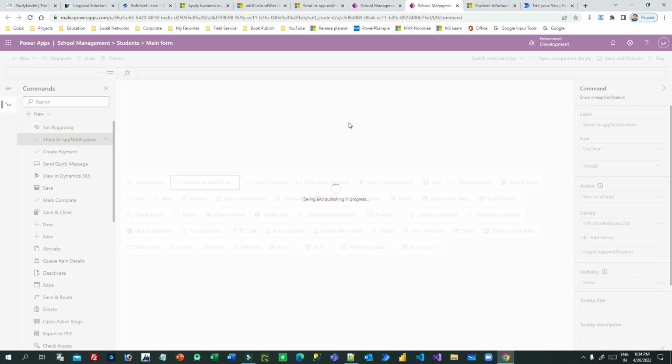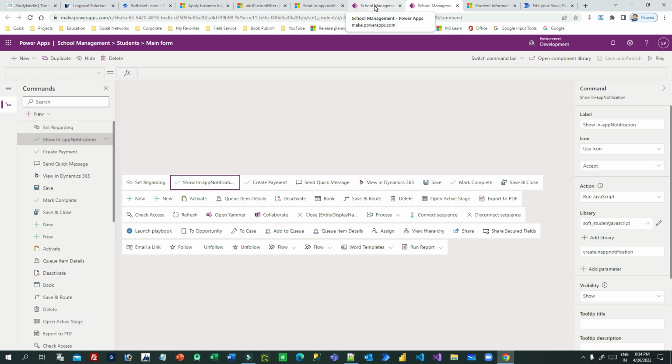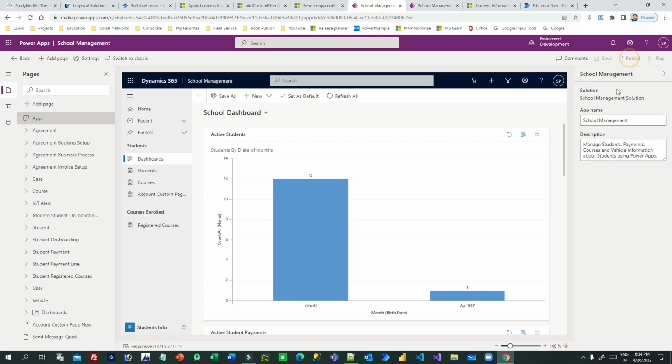Now let us see how it works. So once the command is published, you have to publish the model driven app also. So I'll go to the model driven app once it is published, so that I can publish the app also. So click on publish. Now both command bar and app is published.